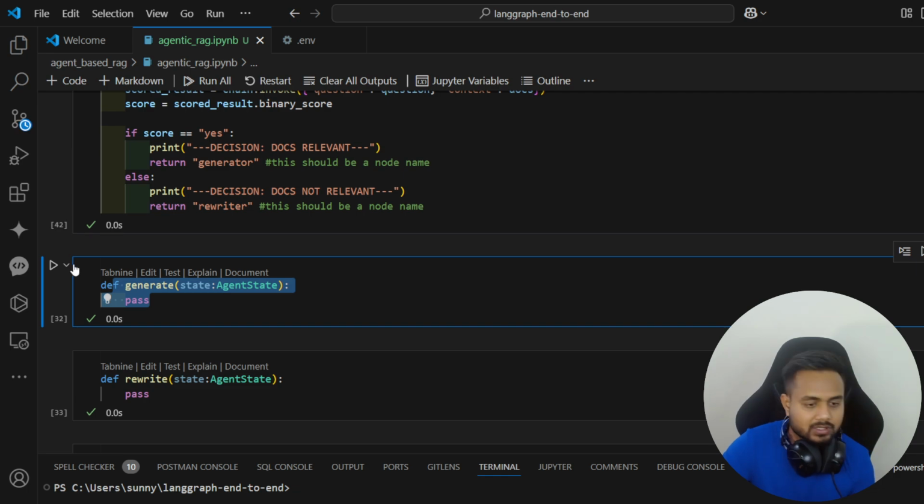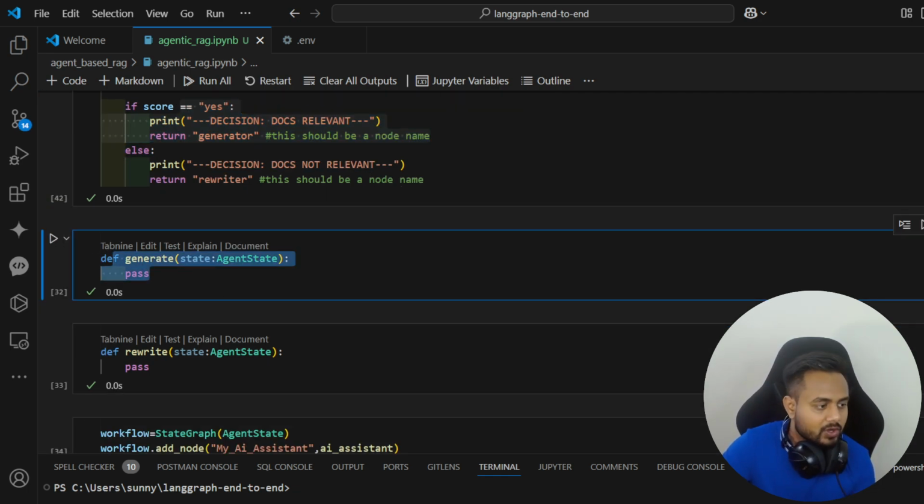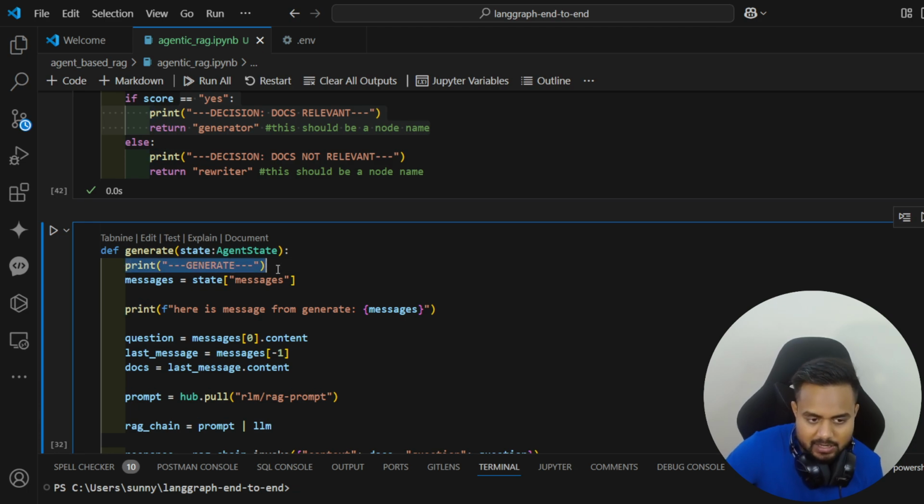Finally, if the document is a relevant document, I am going to generate. So let me generate from this particular document, and here is the complete code for generating. Here we just need to define the simple RAG chain. So let me give you the code. It will generate, and I'm printing the message.